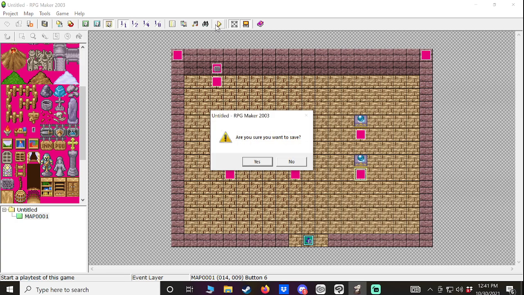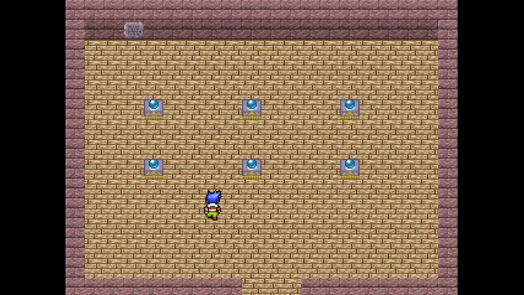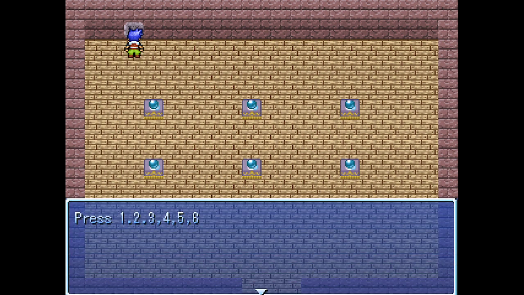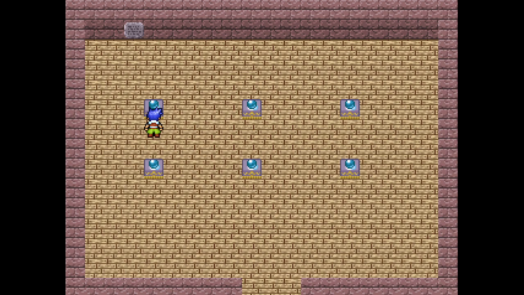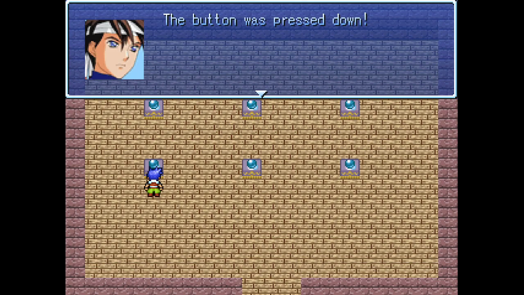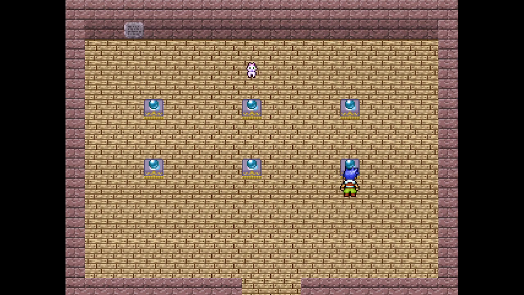Just probably look at my old code again. Oh, yep, save it. Do it again. Let's get that kitty. Make sure this works again. Always want to keep on testing. Button was pressed down. Press down. Press down. And then the kitty appears. Oh. And the kitty meows if you pet him.